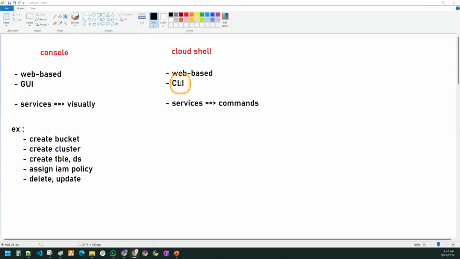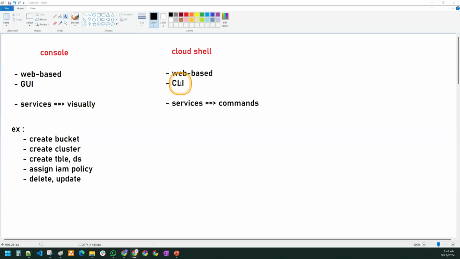Okay, so that means if you want to interact with any of the services in GCP for your data engineering activities, for storing the data in the Google Cloud Platform services, you need to do it via commands.